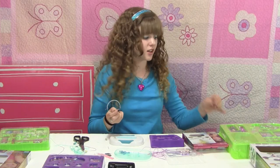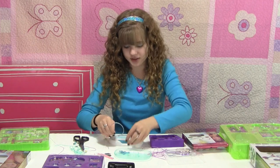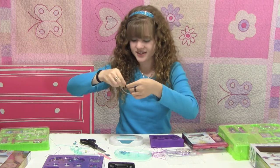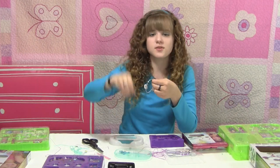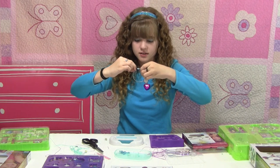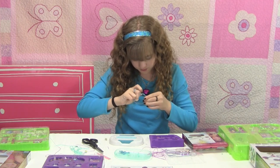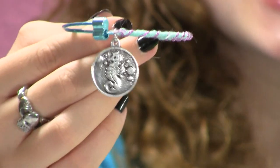For this bracelet I used the Deluxe kit, but I used Seaside charms. You could just make this with the Deluxe kit or just with the Seaside kit, except the Charma Station comes with the Deluxe kit. The charms are pretty easy to slide on — just slide them through here. And because of the knots we've tied, they won't slide past. Now we need to secure the bracelet with these closures. Put the first one on to hold, then put the second one on, and secure both sides by pushing each opposite band into the closure to make it stick.